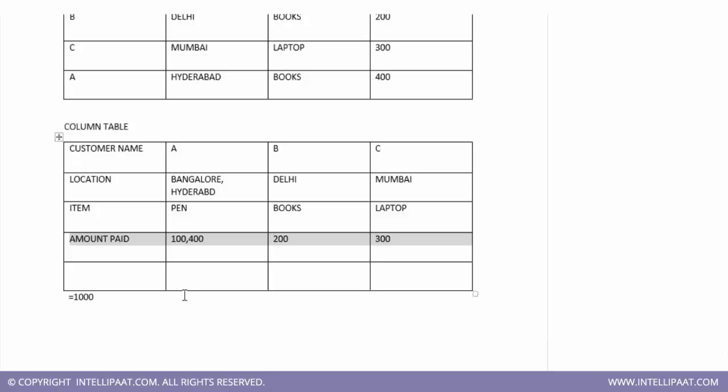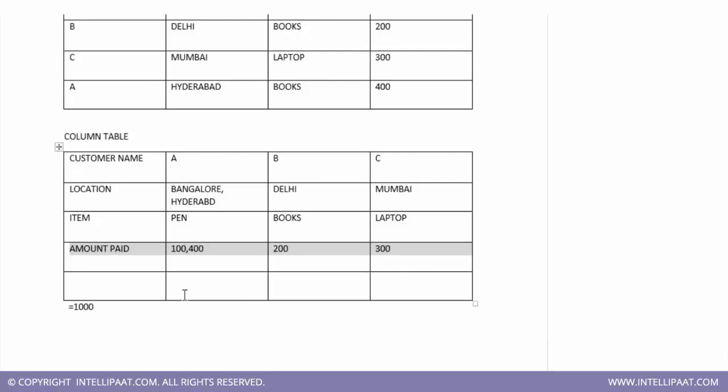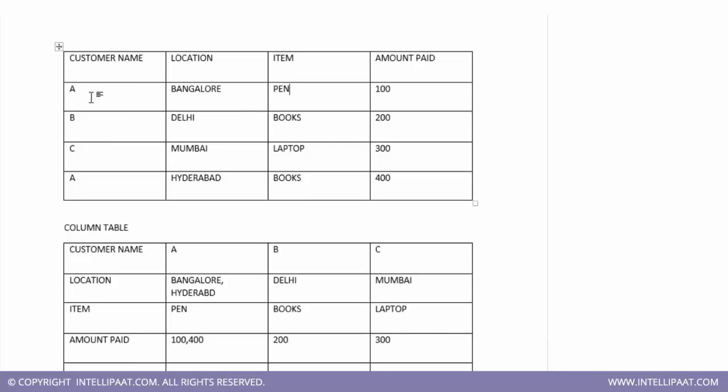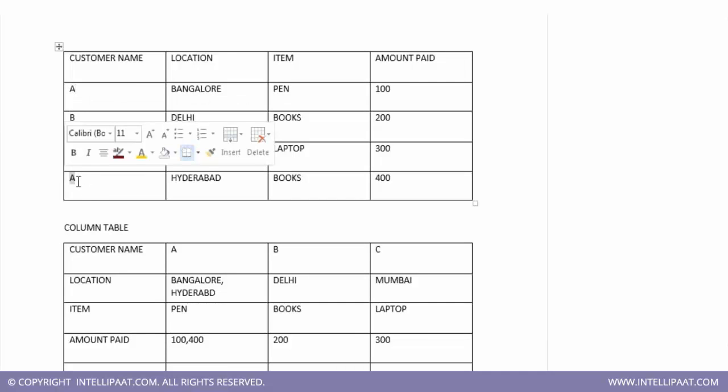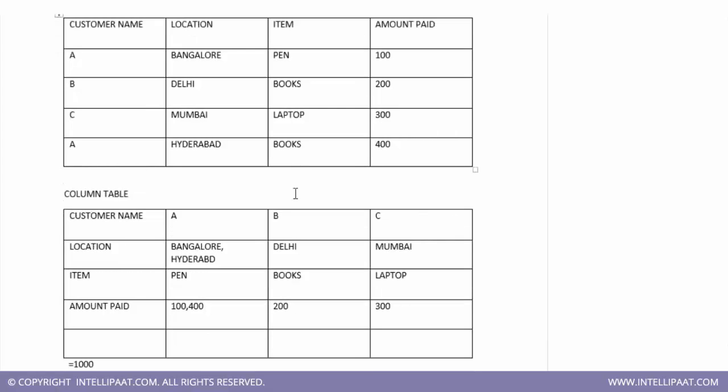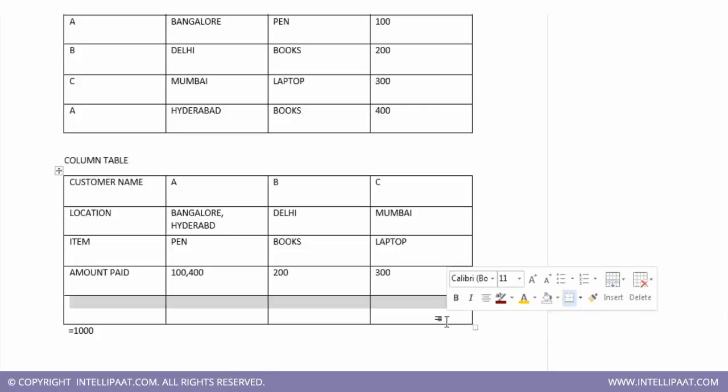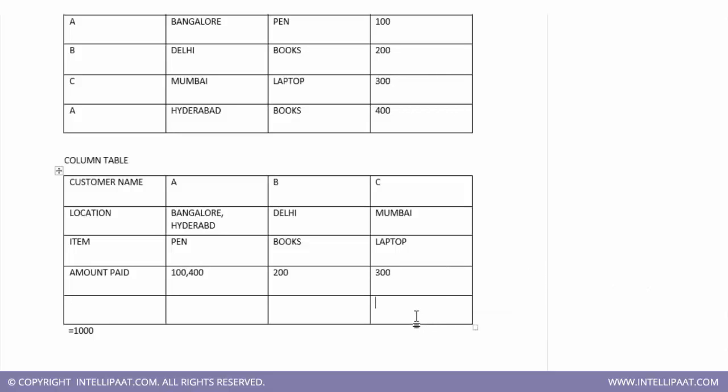If you can see, this is a columnar store, and this is a row table. See how many cells it took to store the data, because customer A got repeated. The same day he traveled to Hyderabad, morning and evening, and again bought something at the same store, like a Big Bazaar store in India. So his customer ID, his loyalty ID, is captured again here. This is the problem of row tables. In a columnar table, the same A, who has done transactions in two cities on the same date, is captured in only one column, so that I can save this space. It's called compression. The same record is going to be compressed.